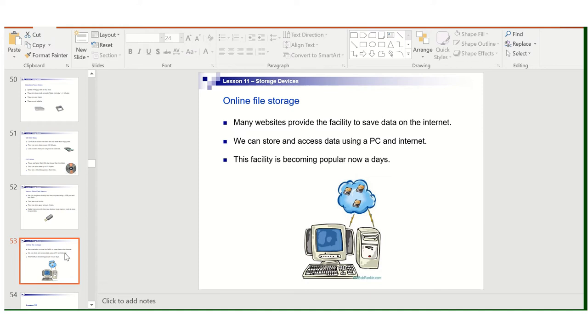Get to understand what the cloud is. Write it down. Read more about the cloud. How you can save things. How you can back up information in external storage, and also in the non-removable storage, which is like the cloud. How you can make sure your phone is backed up. How you can make sure that your laptop is backed up. The importance of backup, guys. We spoke about it. Please.